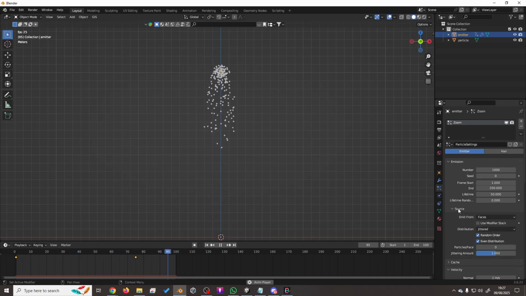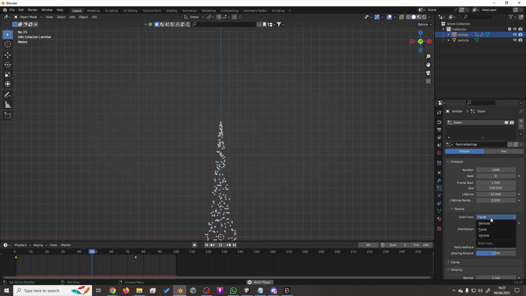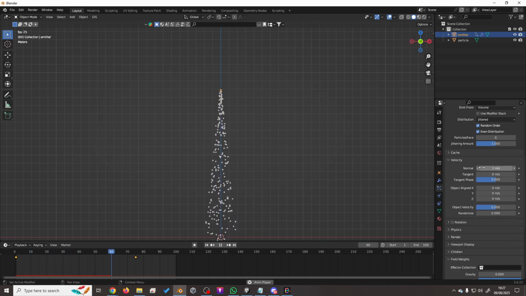So what I'm going to do first is, instead of emitting from the faces, I'm going to tell it to emit from the volume, so they're coming from the centre of the icosphere. And then under the normal velocity, I'm just going to turn that down, and that should get narrower. We could turn it off altogether and it'll be really, really thin. If you like a little bit of something, just crank it up to whatever you like the look of.